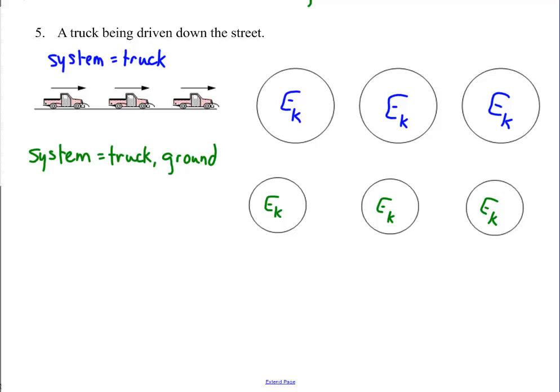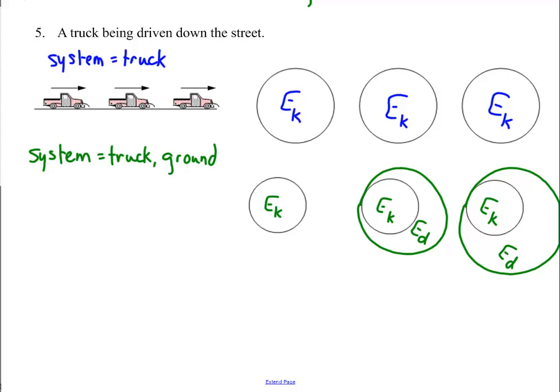So you can feed energy into a system, and that's what we're going to do. So I'm going to make a bigger circle, and I'm going to make dissipated energy the outside portion of the circle. As time goes on, even more energy is going to be dissipated, and so my total circle of energy is going to get bigger. So in this second case, the total system energy increases. In the first case, when the system is just the truck, the total energy stays constant.